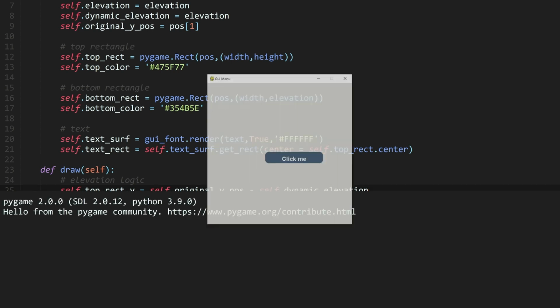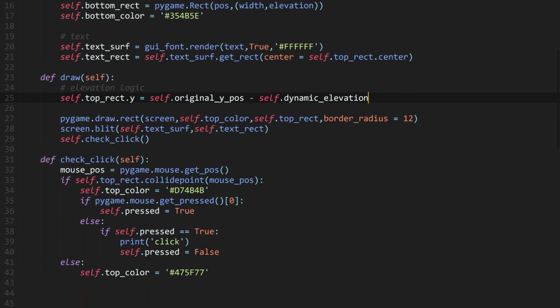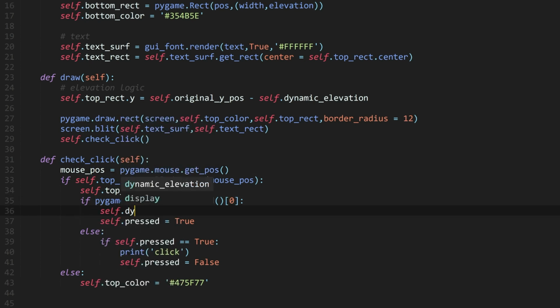And for now, let's just print this. And well, you can't really see anything. But what you can see now is that the text is slightly further down. And this happened because we moved up the button by itself by a couple of pixels. So we do know this is working, and everything else still works. So let's actually implement the rest of the logic for the button itself, and then we are going to fix the text. All I want to do is when the button is being pressed, so when we are in this bit here, then I want to get self and set the dynamic elevation back to 0.